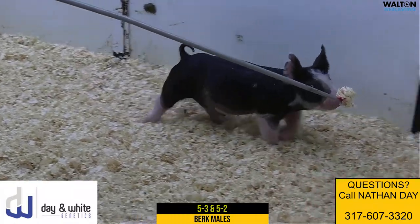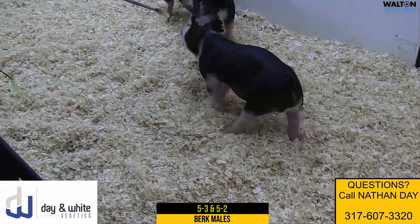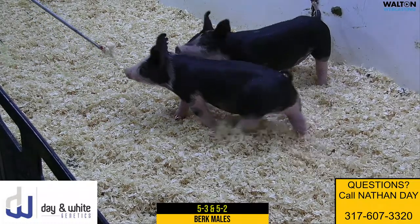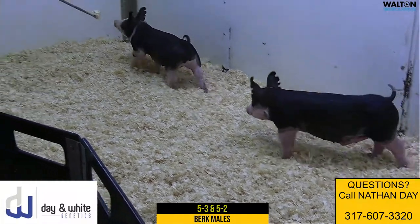Then you've got little brother here. Man, you study that one's head and neck, his extension, his immaturity about his head and his neck, and the extension he offers blade forward — all while being naturally big ribbed and really built for speed, in my opinion. I think this is another very, very high quality pair of five-liter males.